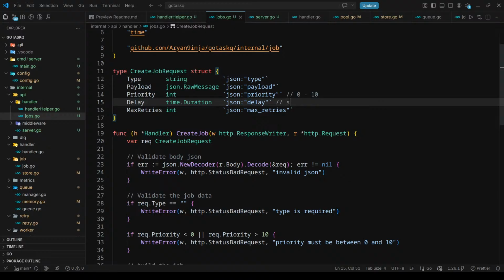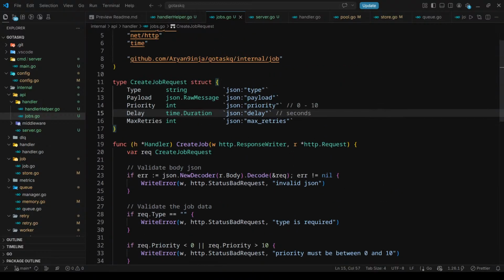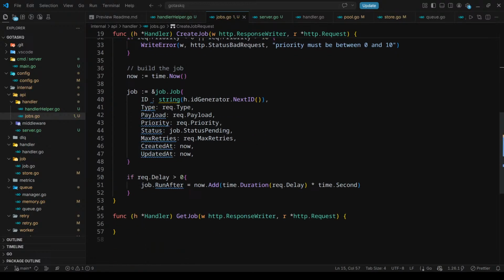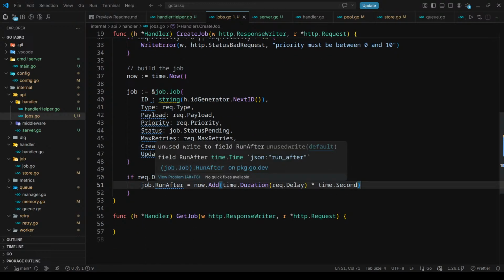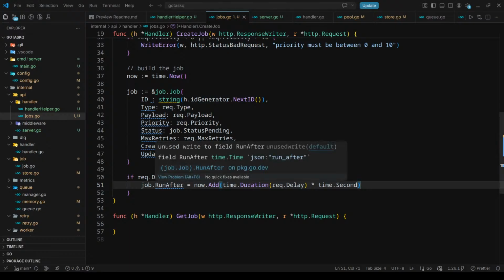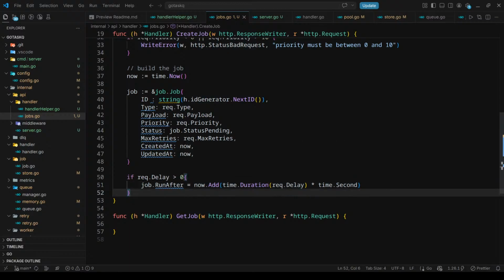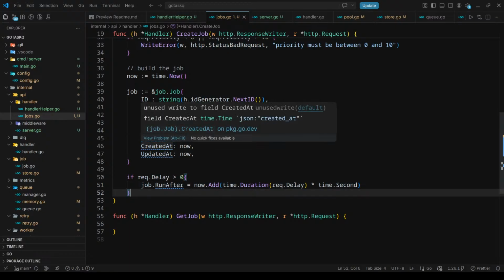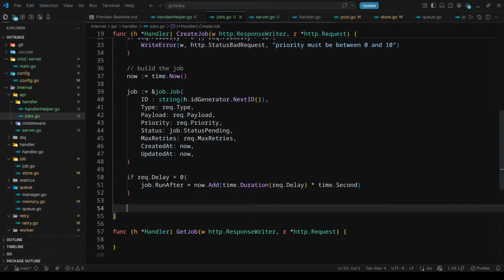We'll define it seconds. I could have set up this to be hours, but second works fine. Unused write to field. Oh, why? Unused write to field run after. What's this? Unused write to field created at. We'll see later.